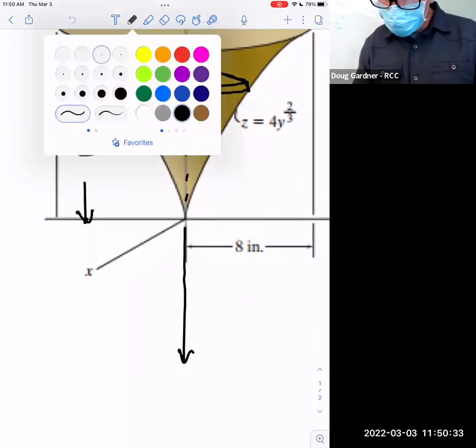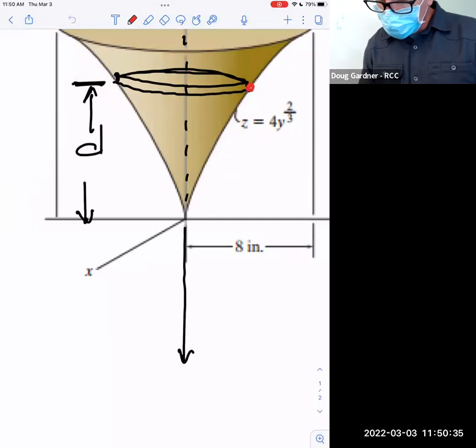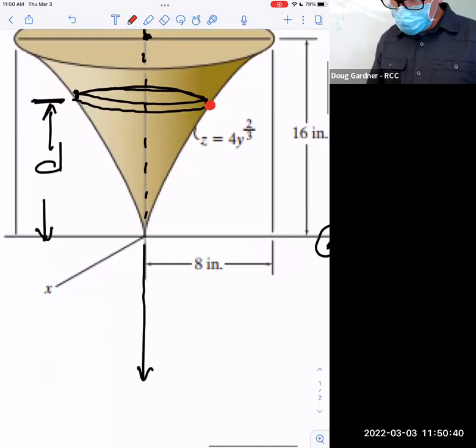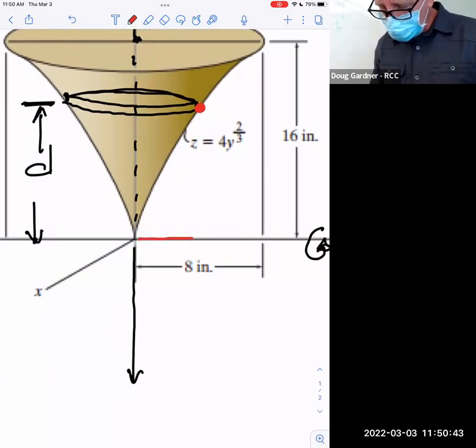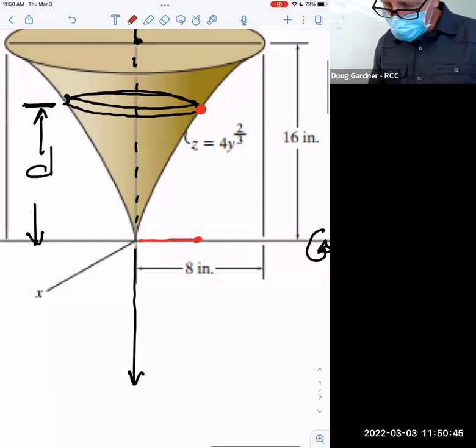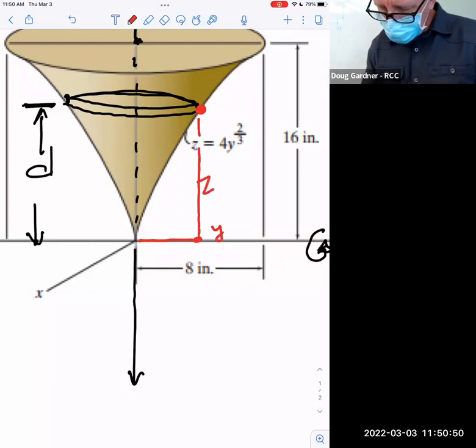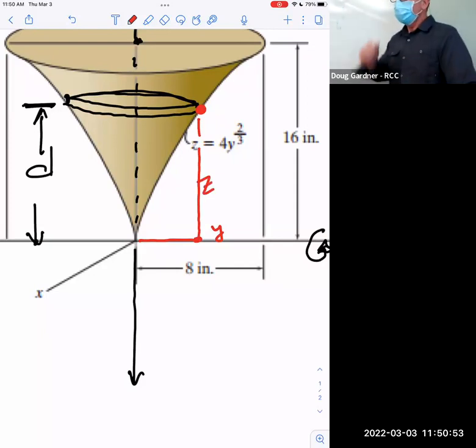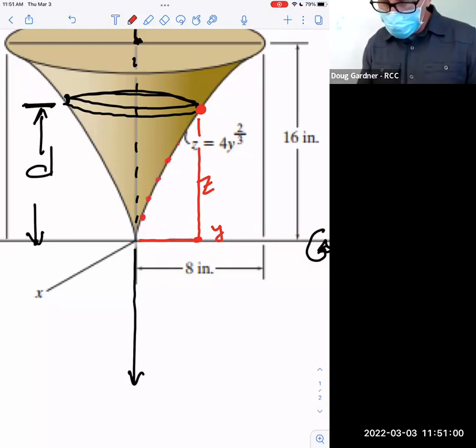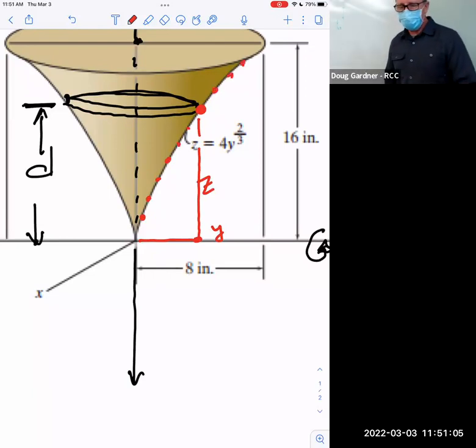Remember, one of the keys to this formulation is all about locating that point right there and understanding that to get to that point, I need to go over, I guess that would be a distance of y, and then up a distance of z. And of course, my YZ point is going to move everywhere along this shape, giving me ever larger radius cylinders.